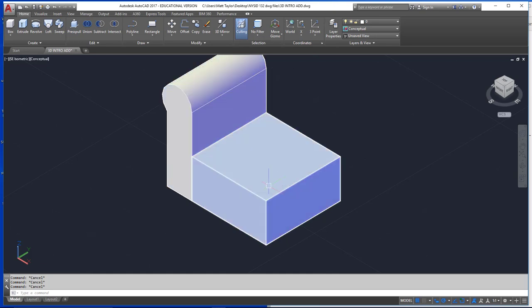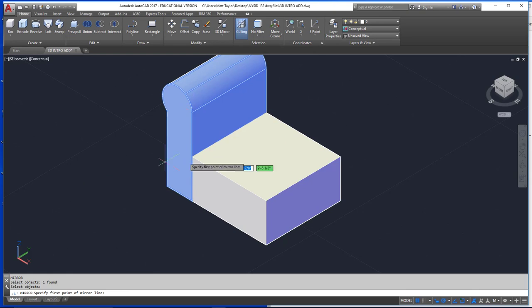Alright, now I want to copy this armrest to the other side, so I can use the mirror command. MI, select this object. You'll notice that it works differently. If any of you work with SketchUp, this does not have that feature which is called sticky geometry, where you have one solid and another solid next to each other and they stick together, they remain one. That doesn't work that way in AutoCAD 3D.